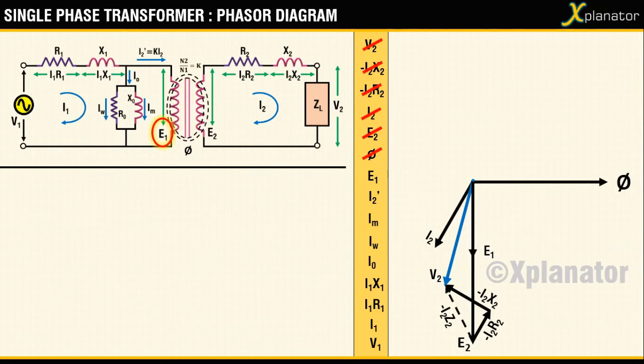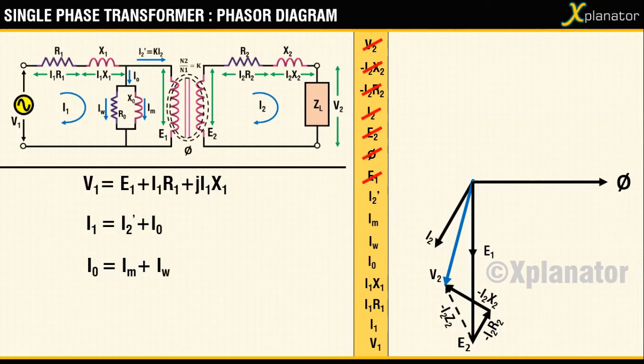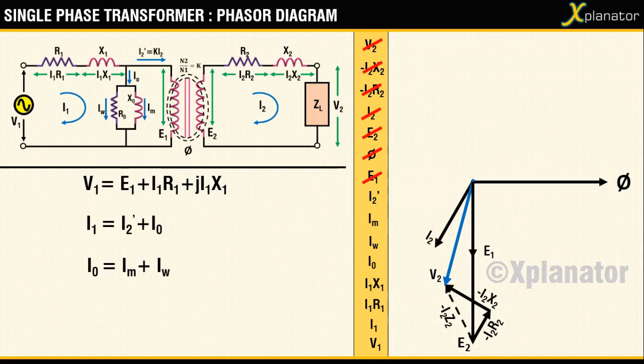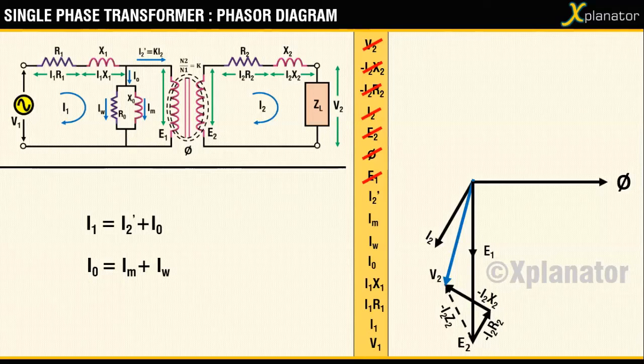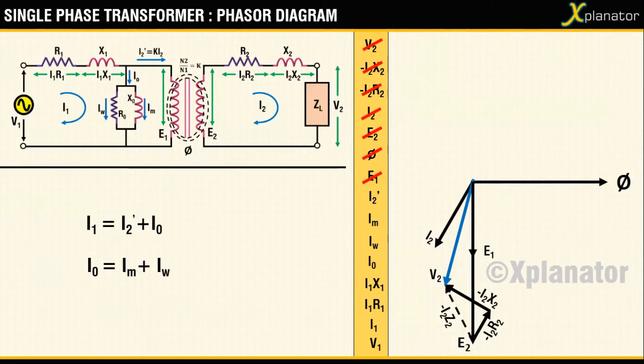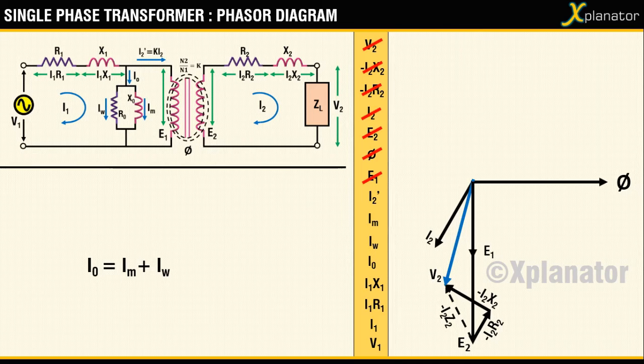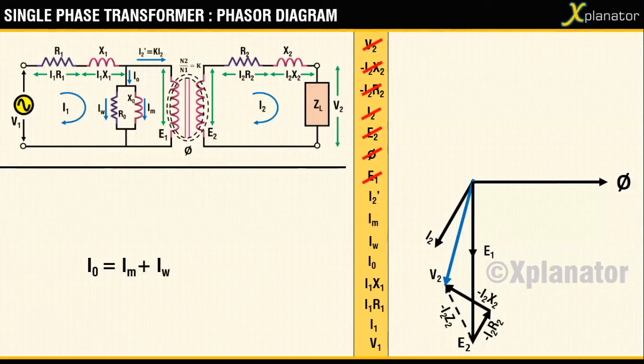The next terms to be drawn are all interlinked to each other. They have a relation as shown in these three equations. Looking at these three, you will see that the first equation cannot be plotted at the moment because it involves the terms with I1, which has not yet been drawn. The second equation is for drawing I1, but that itself is a vector sum of other two terms, so unless you draw them, you cannot proceed to drawing I1. Coming to the last equation, it has two terms: IM and IW. In this, IM is the magnetizing current which creates the flux Phi.